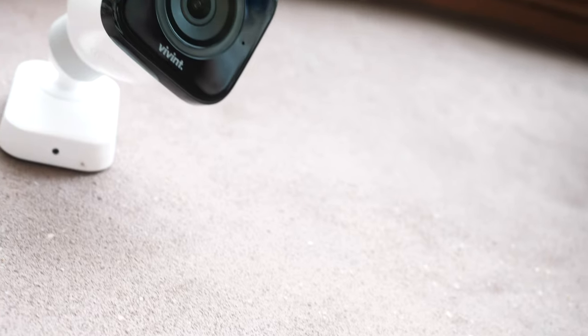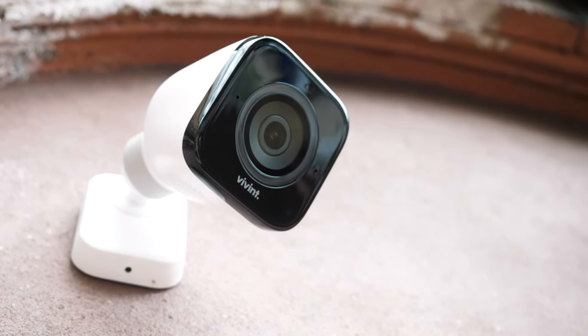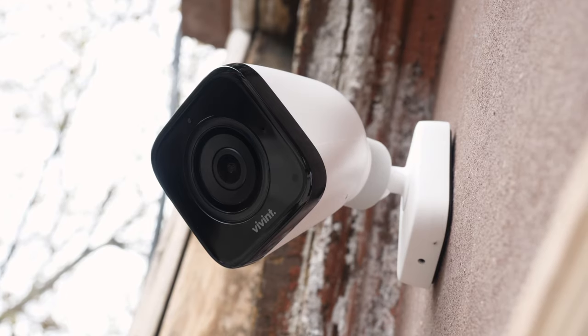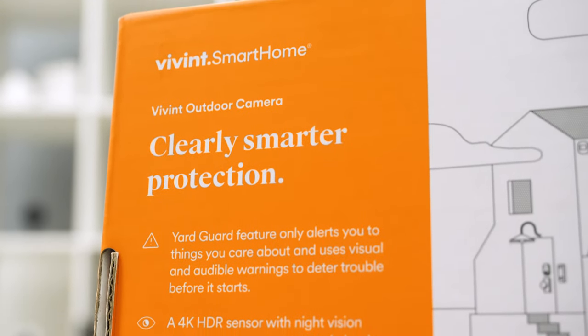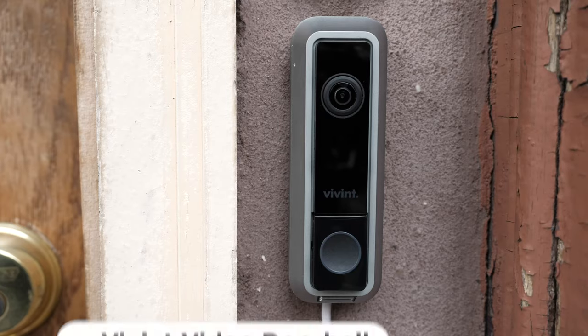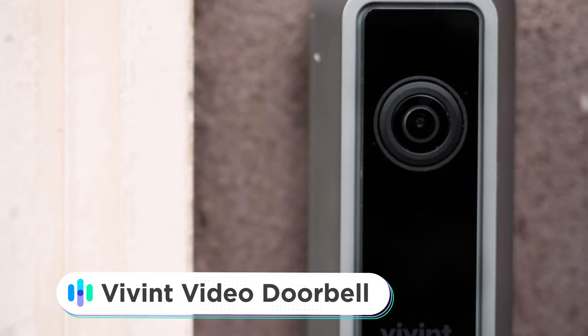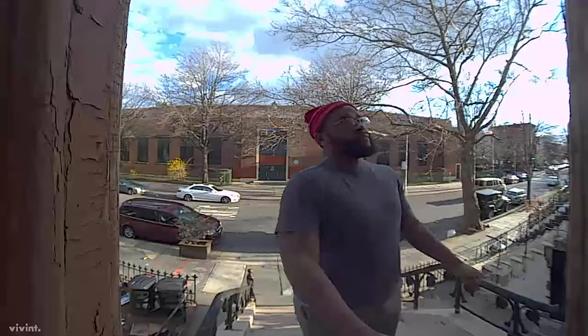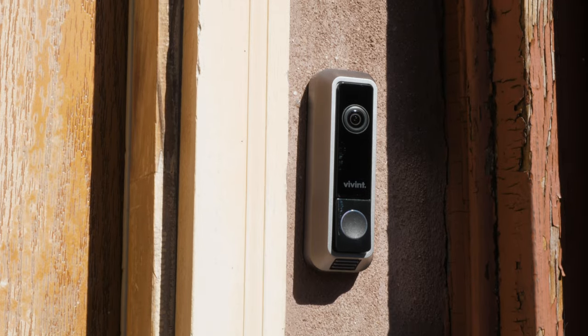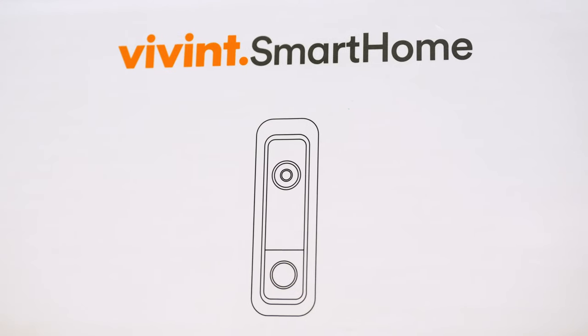The outdoor camera also has a smart sensor capability — if someone's looking around your home, it will make a sound and light up the LED ring to let people know it's watching, to prevent things before they happen. It records events from 10 to 90 seconds whenever it detects motion. When it comes to the Vivint doorbell camera, you're going to get 720p high-definition video, two infrared LEDs for night visibility, and a 180-degree field of view — you're basically not going to miss anything. On top of that, you have two-way talk and smart visitor recording, which means that even if someone doesn't ring the doorbell, the moment someone approaches your door it begins recording a 30-second clip.